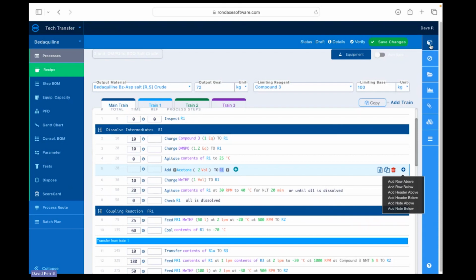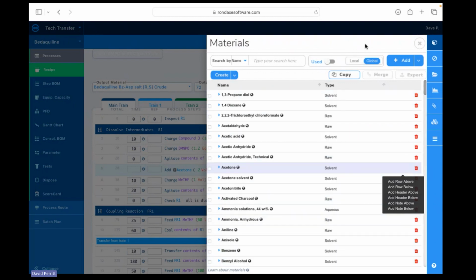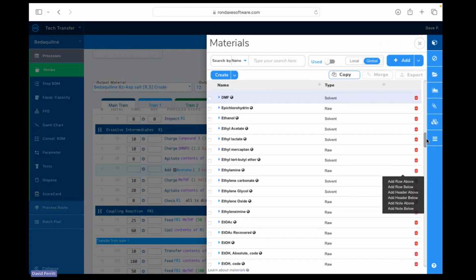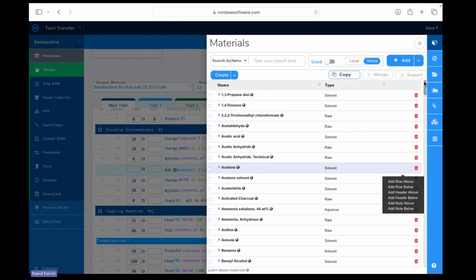So if we go over to this section of the tool, we'll just look at materials. Now this database is going to be the local database. Let me explain that. For this particular project, all of the materials that are only used in this project are going to be on your local database. If you click this over to global, now you see many more materials. Now, that does not mean global as a part of everyone else in the world's database. It is just across multiple projects of your own database. All of this is included in the tool.